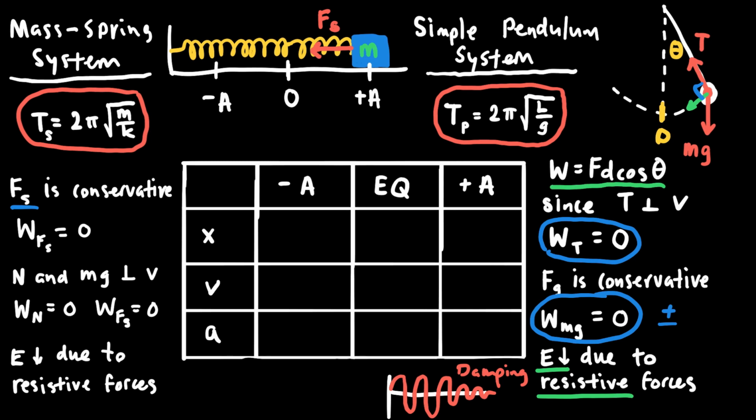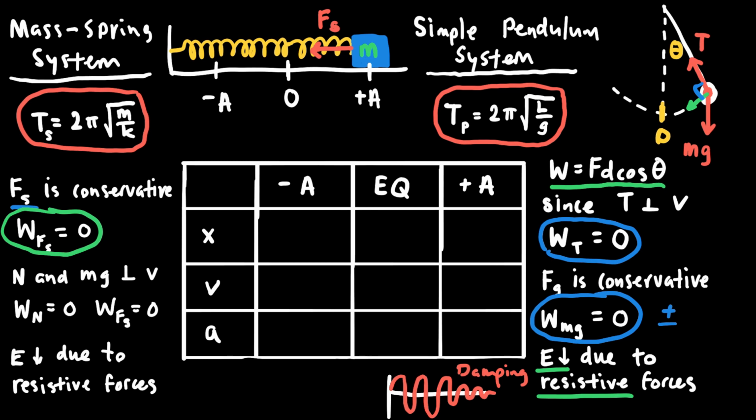And so in some cases, the spring force is pulling on the mass to speed it up to get it back toward equilibrium, and in some cases, the spring force is pulling on the mass to slow it down to stop it so that way it can come back toward equilibrium. And so in some instances, it's speeding it up, and other instances, it's slowing it down. And so the net amount of work done by the spring force will be 0, and it's a conservative force.